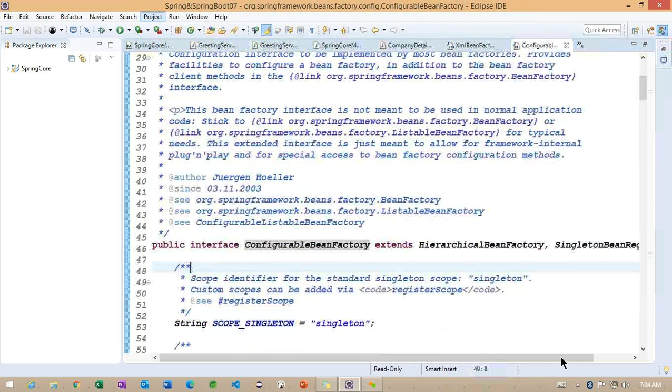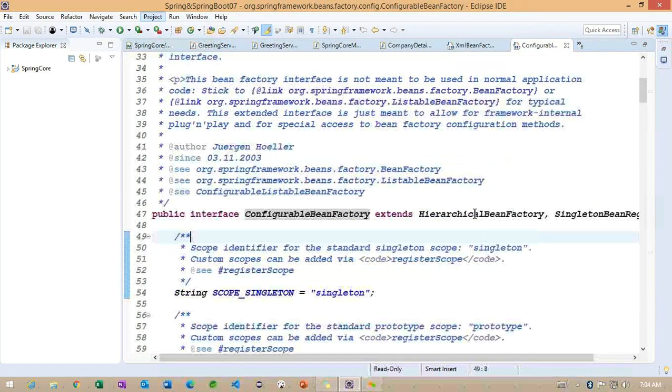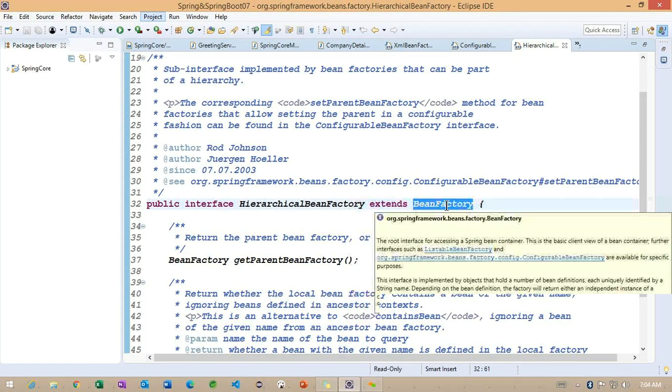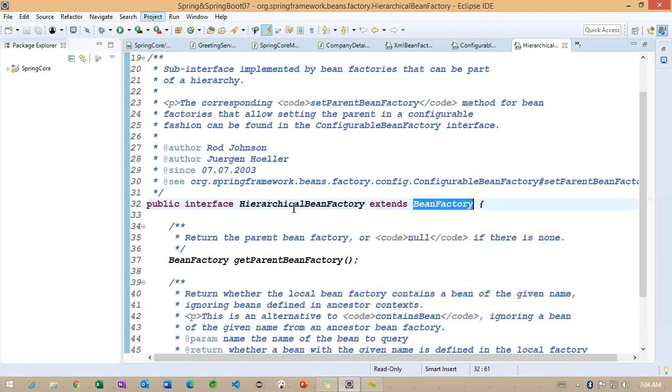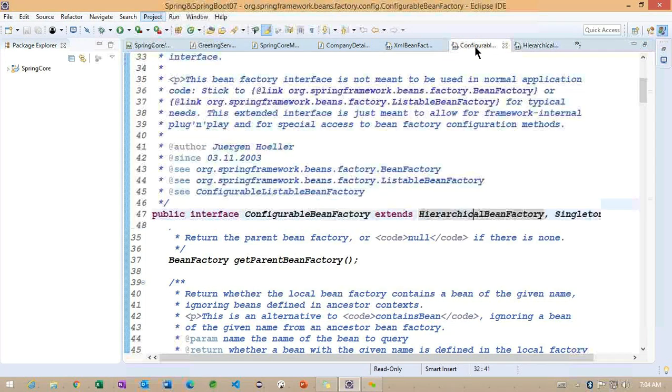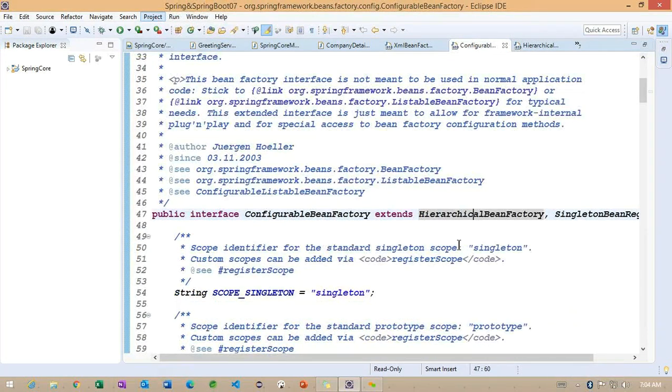So now you can observe HierarchicalBeanFactory. BeanFactory is one interface, and one more interface we have is HierarchicalBeanFactory, which extends from ConfigurableBeanFactory. Getting the point. Again, ConfigurableBeanFactory is an interface.